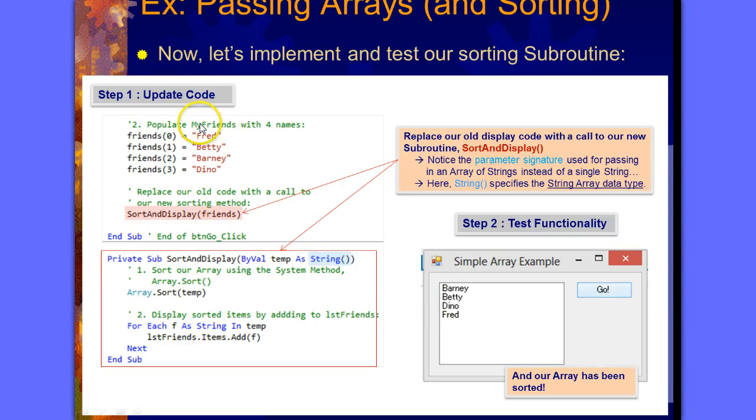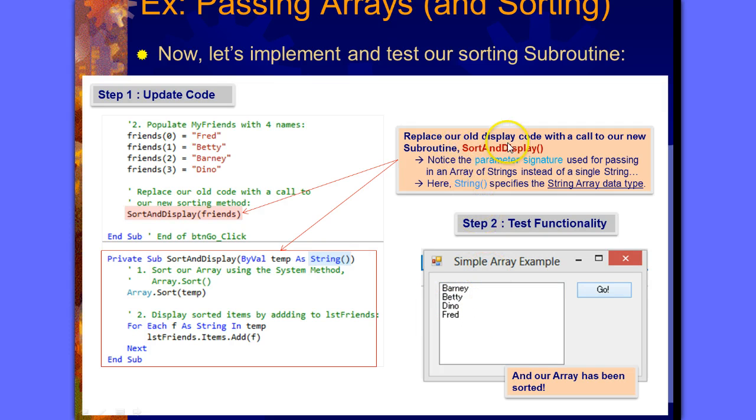So here we're going to do it again. So first we're going to populate our array. Here we have these four elements. And then we're going to run our sort and display method, but we have to define it somewhere, so we're going to define it down here. So we just do what we just said on the previous slide to define it here, and then we run it here. And that will run all of this, so it will sort it and then display it, so hopefully it will still look like this.